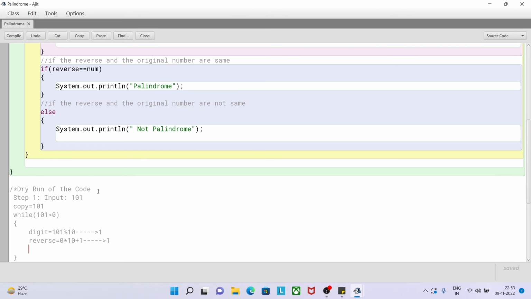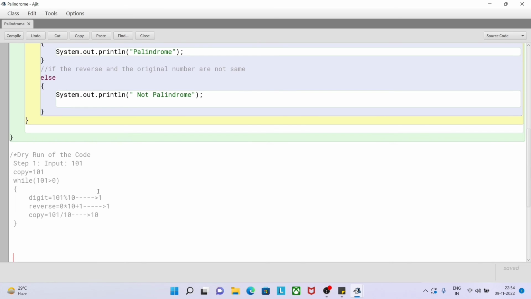And the rest of the digits will be processed with the copy, that is copy equals copy slash 10. So 101 slash 10, the remaining digits, that is 10, will be left and that is going to be processed in step 2.